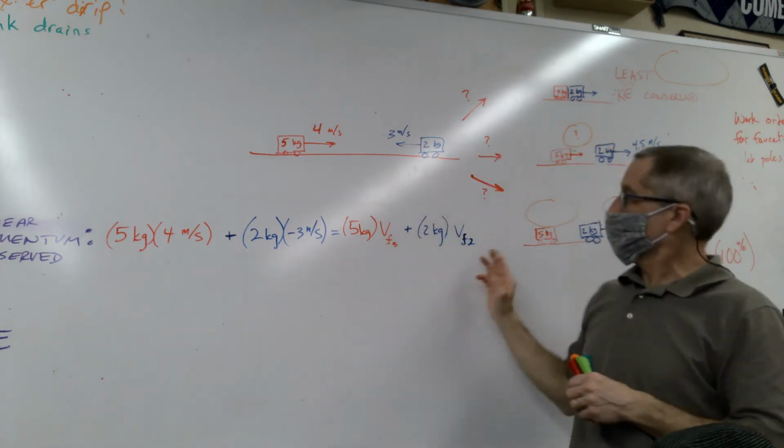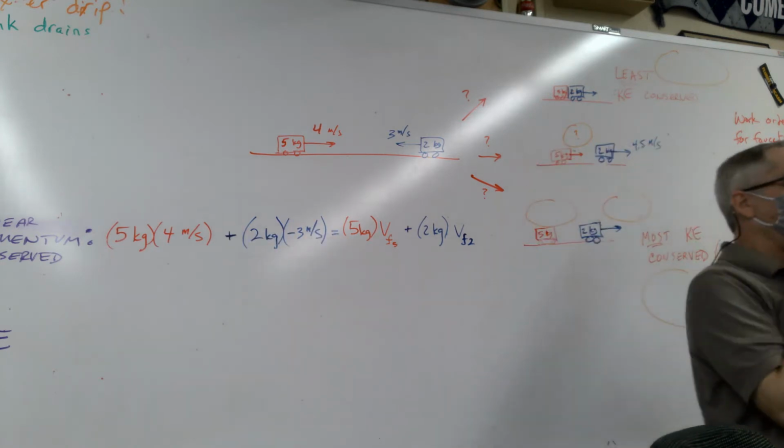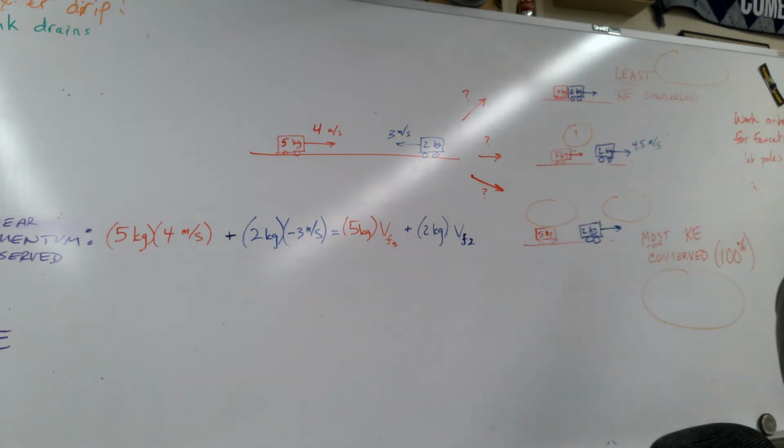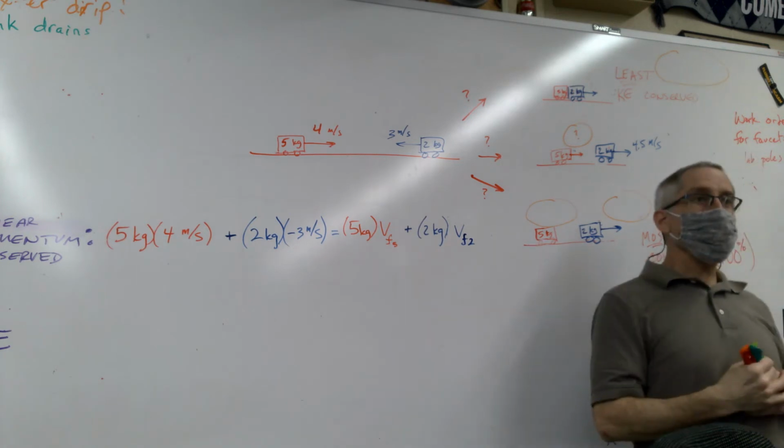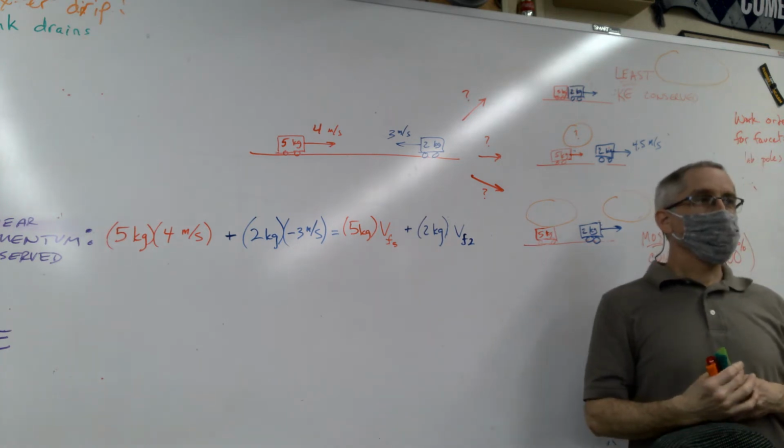And so can you tell, just based on the way I wrote it, why you could not predict with certainty what will happen after the collision? Yes. Because the forces are balanced out, so it wouldn't. Well, okay. We don't have any of the final speeds. Okay, but there's got to be some final speeds we should be able to put in there, right? I mean, they could go either way.